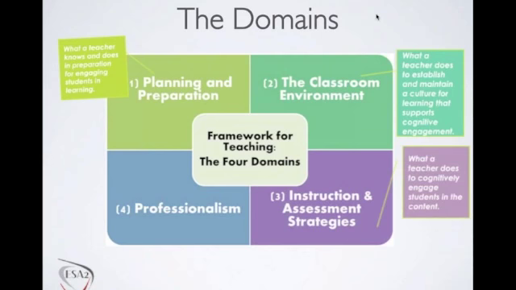Then you have domain 3, which is instruction and assessment, and this is the heart of the framework. It's what happens in the classroom to make sure that those kids learn. It's everything they actively do in the classroom to make that happen. And then we have professionalism, which is domain 4, and that is all of those professional responsibilities that teachers have day in, day out, outside of the classroom, that really make them the professionals that they are.